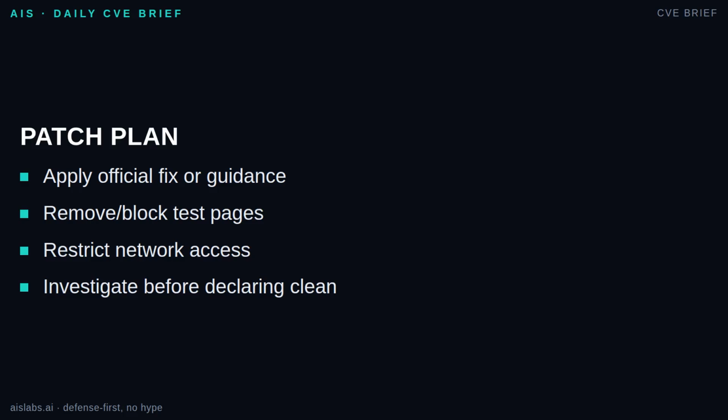While patching is underway, reduce exposure. Remove or block unnecessary ADOdb test pages and any development or diagnostic pages that should not exist in production. Restrict access to the application using network controls, allow lists, VPN requirements, or segmentation where appropriate. Make sure the web application process runs with the least privileges needed, because command injection impact is worse when the service account has broad rights. If logs suggest suspicious access, do not just patch and move on. Preserve evidence, review system integrity, and consider credential rotation for secrets accessible from the server.